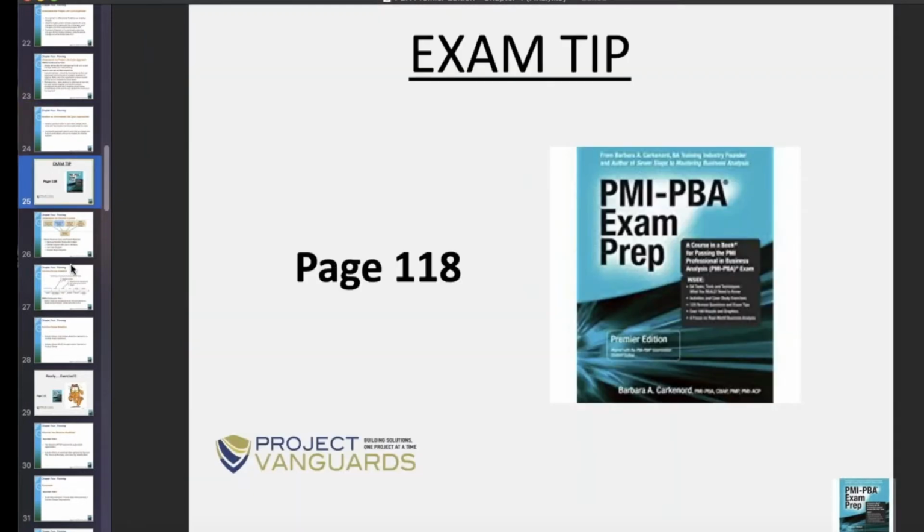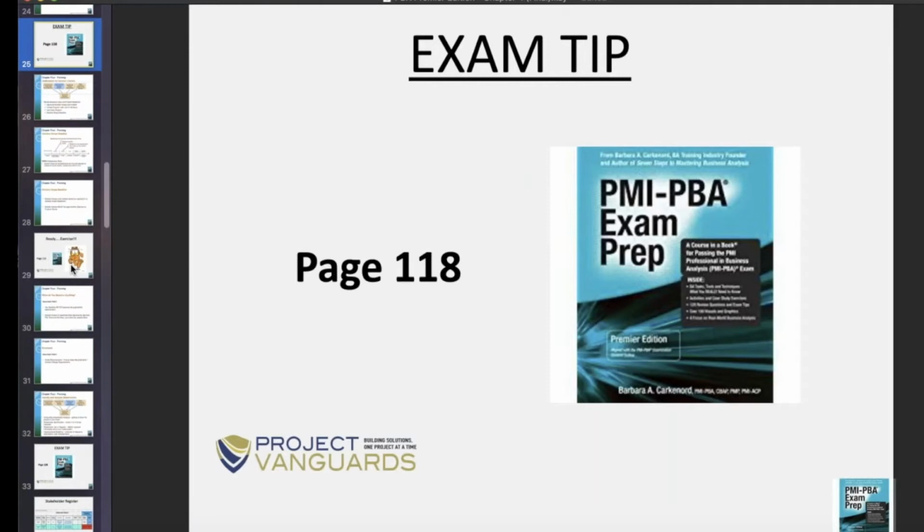We have an exam tip on page 118. We turn to 118. In the middle of the page, our exam tip, and it says, if you don't have software development experience, try to learn as much as you can about how software is designed and developed. Many exam questions describe software development projects. Think about a software application you use, online banking, e-commerce, and how you have seen it change over time.